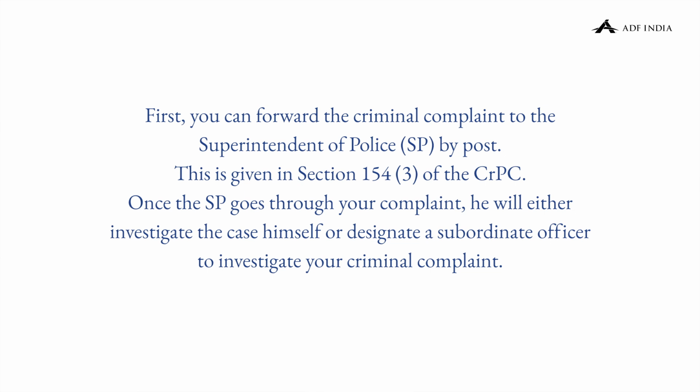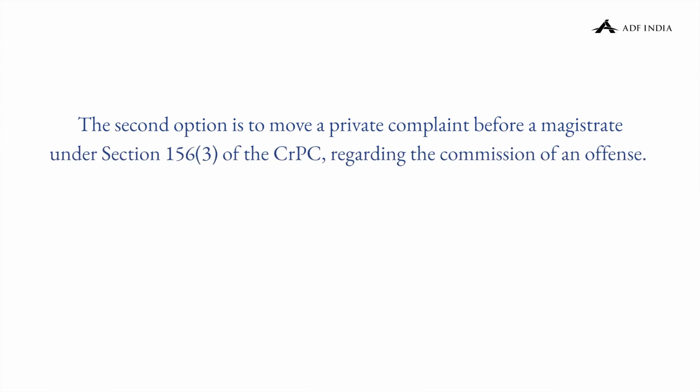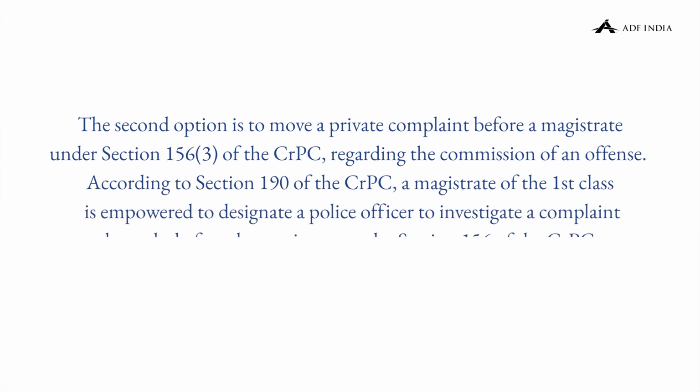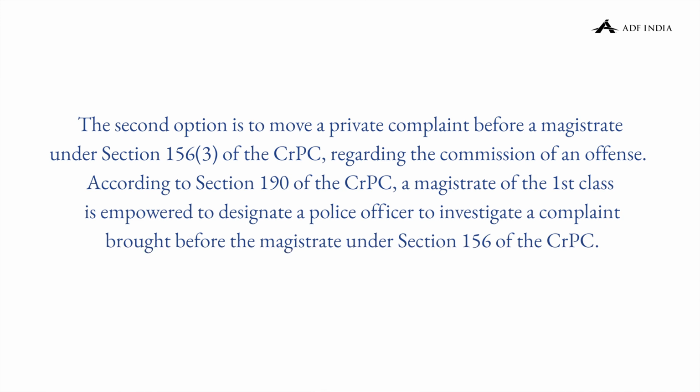The second option is to move a private complaint before a magistrate under Section 156(3) of the CRPC. According to Section 190 of the CRPC, a magistrate of the first class is empowered to designate a police officer to investigate a complaint which is brought before him under Section 156 of the CRPC.